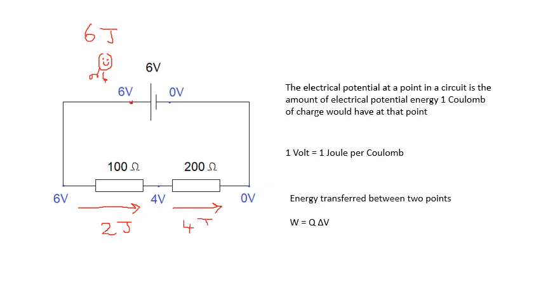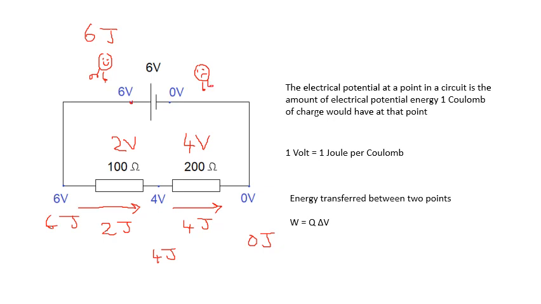Why? Because we're going to have 2 volts across there, and a volt is a joule per coulomb. We're going to have 4 volts across there. A volt is a joule per coulomb. So basically Colin's got 6 joules at that point, 4 joules at that point, and 0 joules at that point. He's absolutely knackered. He gets back, well, he doesn't crawl because he doesn't slow down, but he gets back to the power supply and fills up with petrol again, and he's round again.